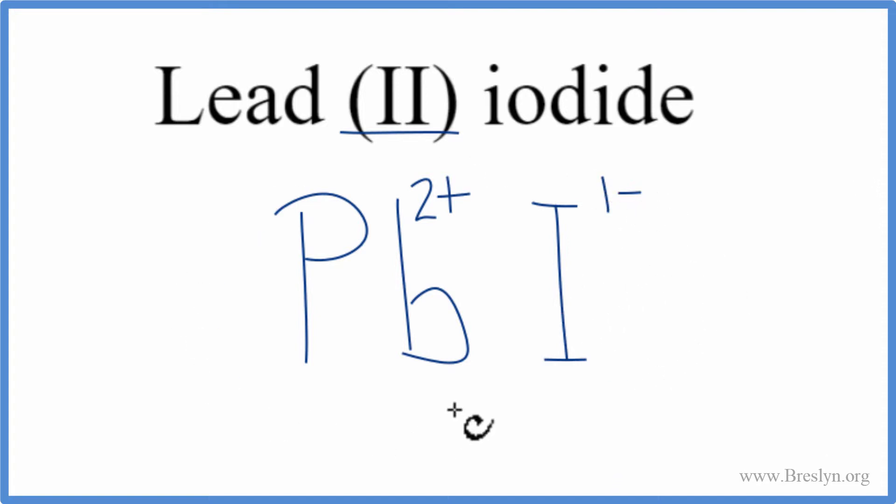So since this is ionic, they should add up to 0. They should have a net charge of 0, which they don't right now. We can change the subscripts here to make that happen. So we can move the 1 here and the 2 here. We don't write the 1 by convention. We can get rid of these.